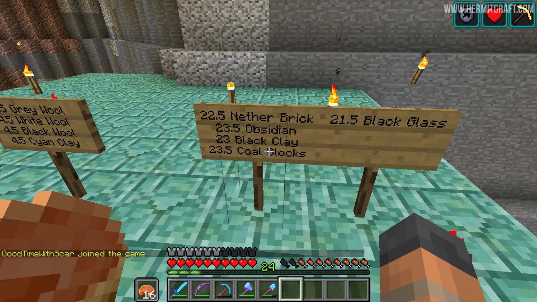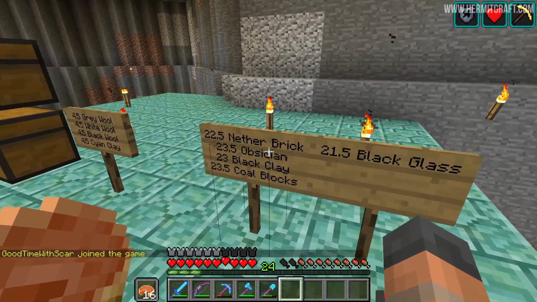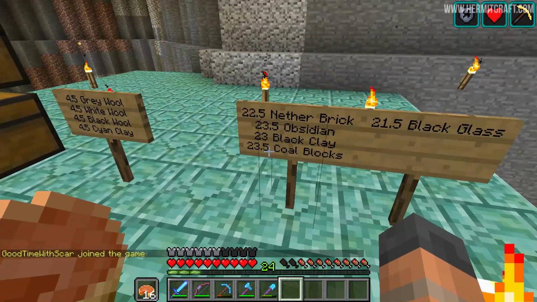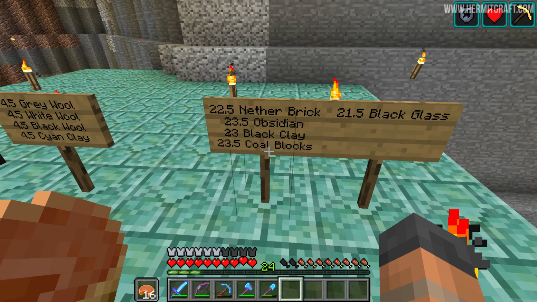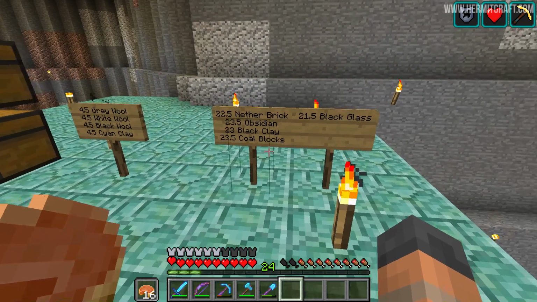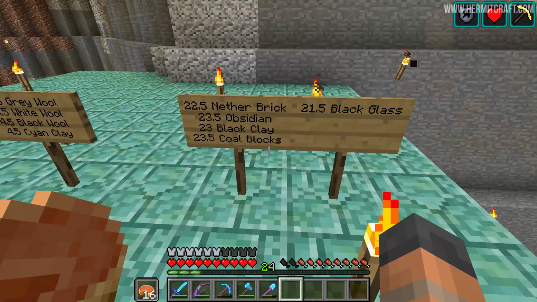And then we need some black clay, which will be me buying some dye from Fools and then dyeing up a load of clay. And then we need coal blocks, and that one stumped me a little bit. So in my supply, I have about 18 stacks of coal blocks. Not 18, I think it's more like 12 stacks of coal blocks at the moment.